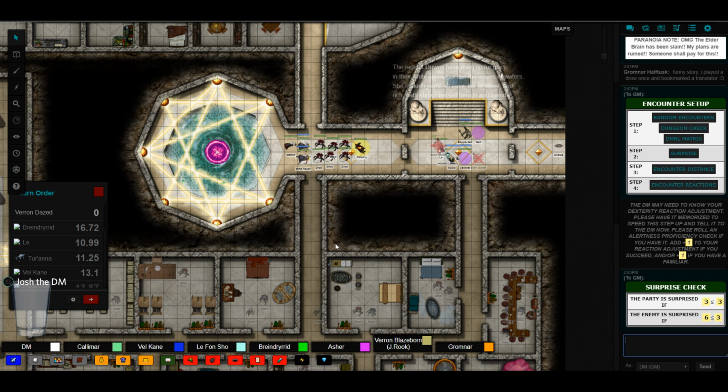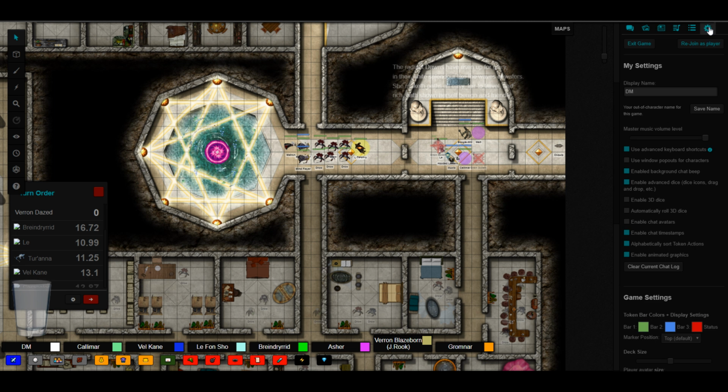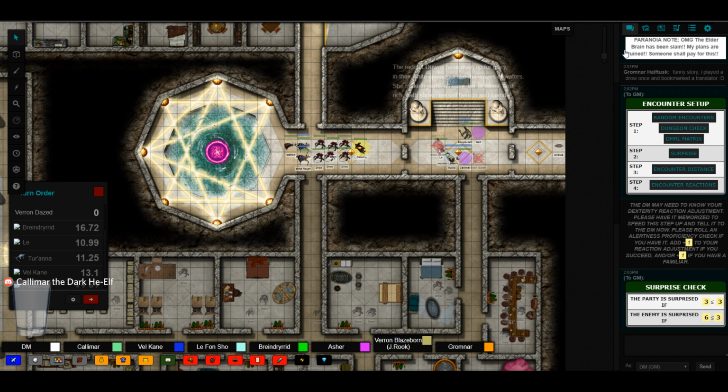Okay, so the party is surprised unless you have +1 reactions from something. What do you do? Let me check around. So Calamar does, but who else? Is that everybody or just them in the West Wing? That is everybody. Okay, I have a +1.